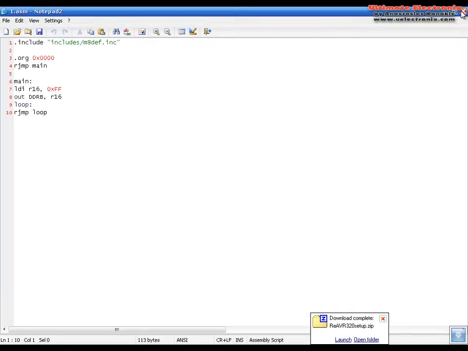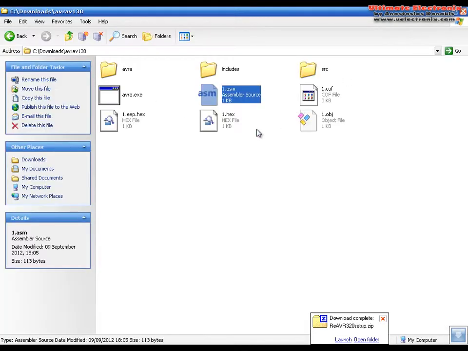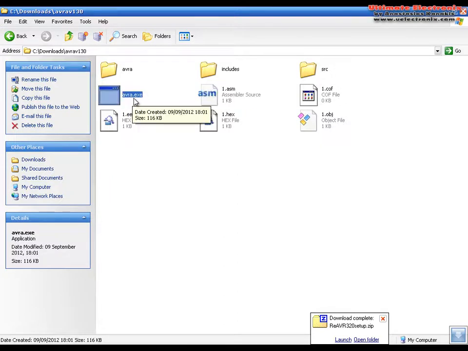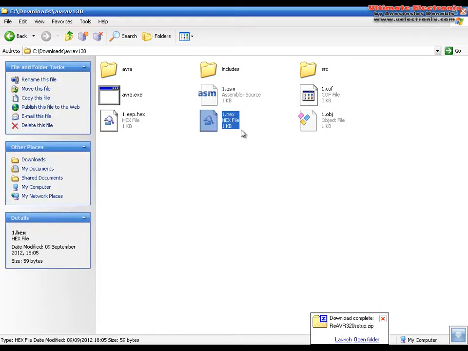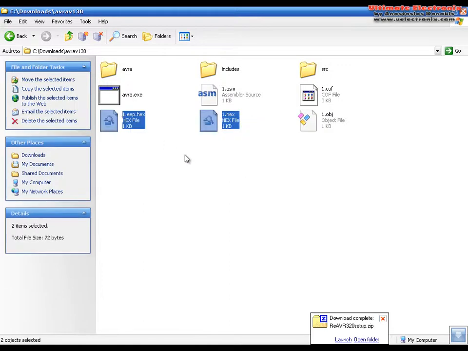In order to put it inside the chip, we need to assemble it. So we use that assembler, avra.exe, and generate this .hex file. Okay? Now this hex file and this file as well for the EEPROM, if we have some program for the EEPROM, we will load to our chip.